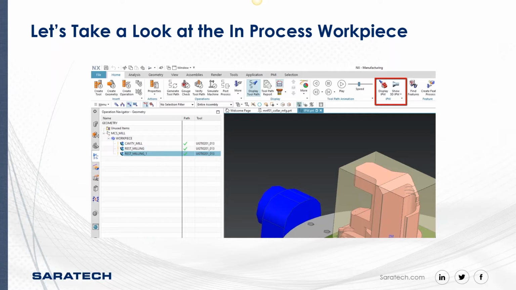One being that when NX produces an in-process workpiece in that fashion, it's a faceted model. So there are a gazillion triangles that create those surfaces. If you had an intricate surface that you're trying to 3D machine, it's not going to be what you expect it to be. So there are several reasons why you wouldn't want to go that route, but I see it heavily in industry still.